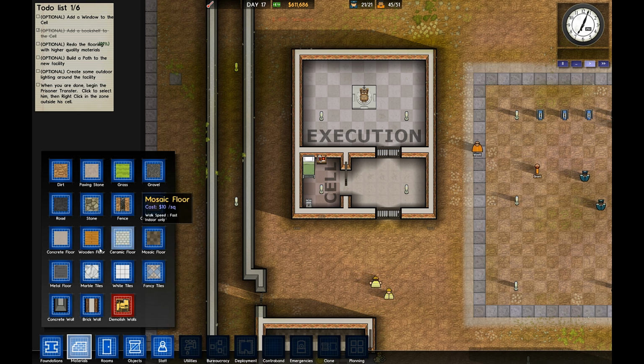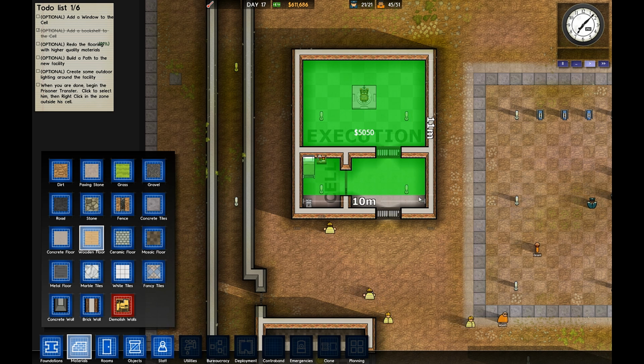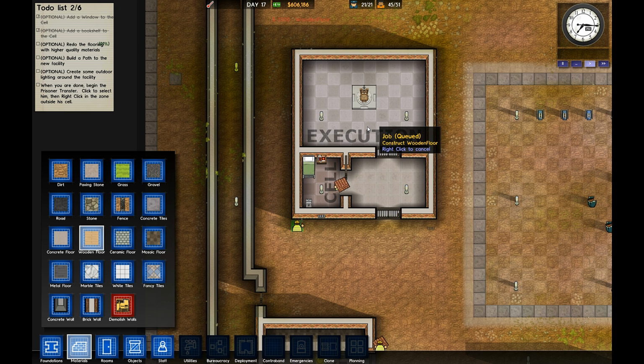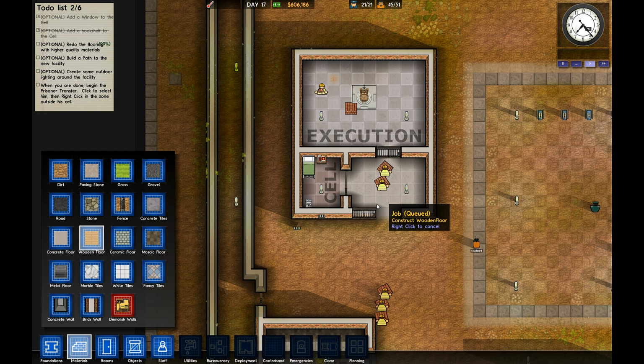So we're going to go in here, and what we'll do is we'll do some wooden floors throughout the whole thing. And that's not only nicer for the prisoner, but when the inevitable guests come to watch him fry, why should they be standing on bare concrete floors? Let's be considerate of everybody involved in the process.